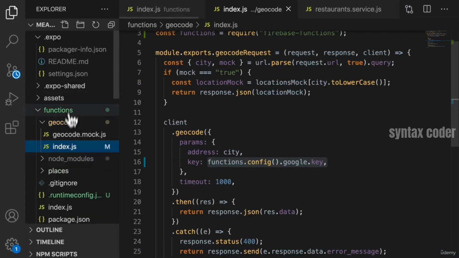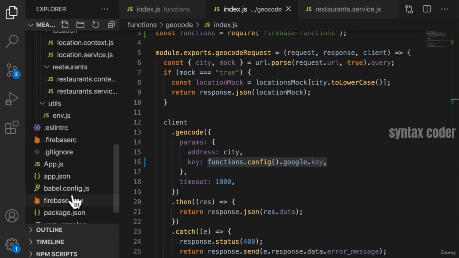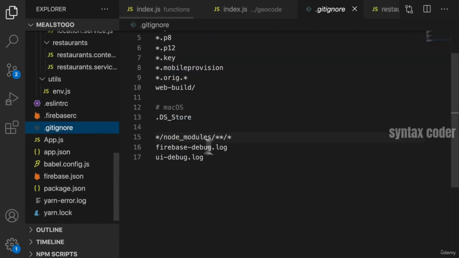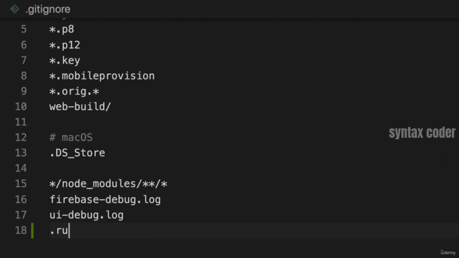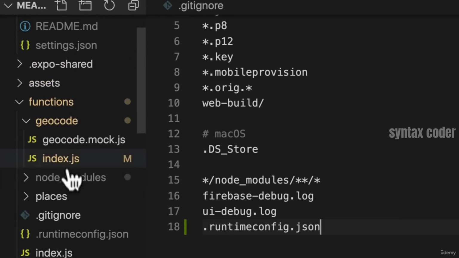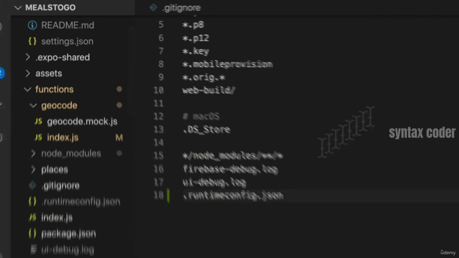And once we do that, we'll have created a file, .runtimeconfig.json. You'll see it over here. It'll be available. And we're going to add that to our git ignore, a very important step. We need to add .runtimeconfig.json to our git ignore. And so now it won't be pushed up when we push up our changes, but this contains the configuration that we can see with firebase functions:config:get.